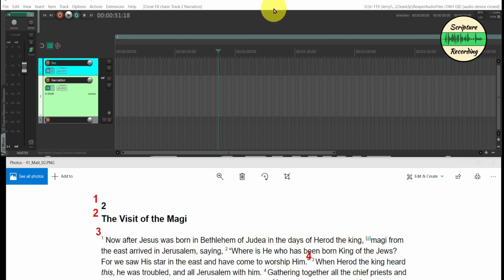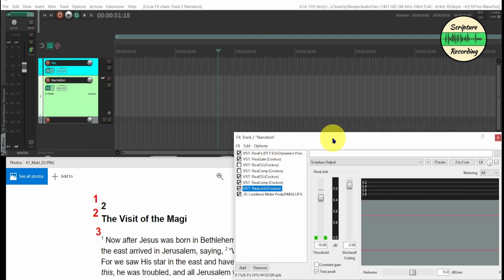This is part 2 of recording audio on digital recorders and on phone, and now I'm going to edit it, and you're going to have to watch my other videos of how I set up my effects here. I'm going to go briefly over it, but I'll try to have a link here at the very top, and I'll have a link in the description down below in the notes on how I set all these effects up.